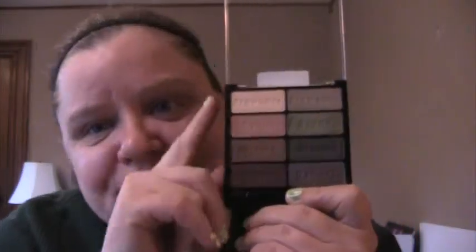I think it was because of the lighting in my CVS. And the lighting in my CVS is terrible. So I don't know what to do, because what else am I missing out on because my CVS lighting is terrible? I'll give you an example of how terrible it is. I picked up a Wet n Wild lipstick that looked brown called Cashmere. When I got it home, it was a medium purple frost. CVS lighting sucks. Anyway, back to Comfort Zone.